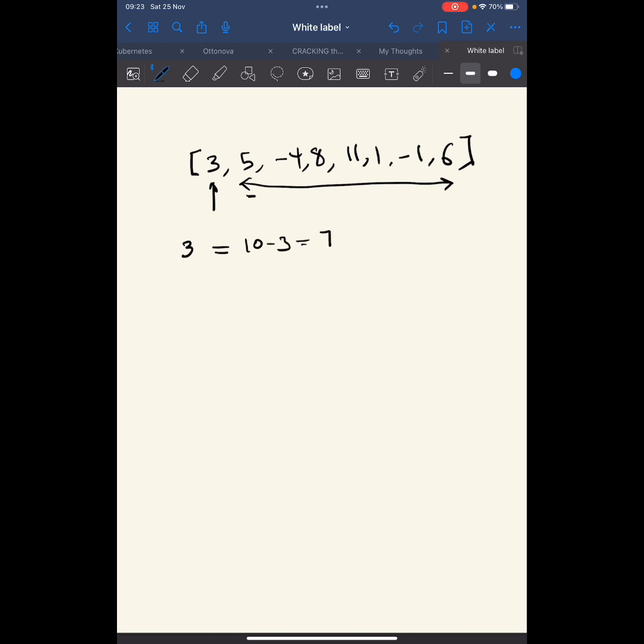Going through to the first one, no 7, no 7, no 7, no 7, no 7, no 7, no 7. That means 3 can't be part of what will be added to make 10. So you simply move to the next. And when you move to the next, you consider these ones now. And that's pretty much it. So that time complexity is pretty much O(n squared).